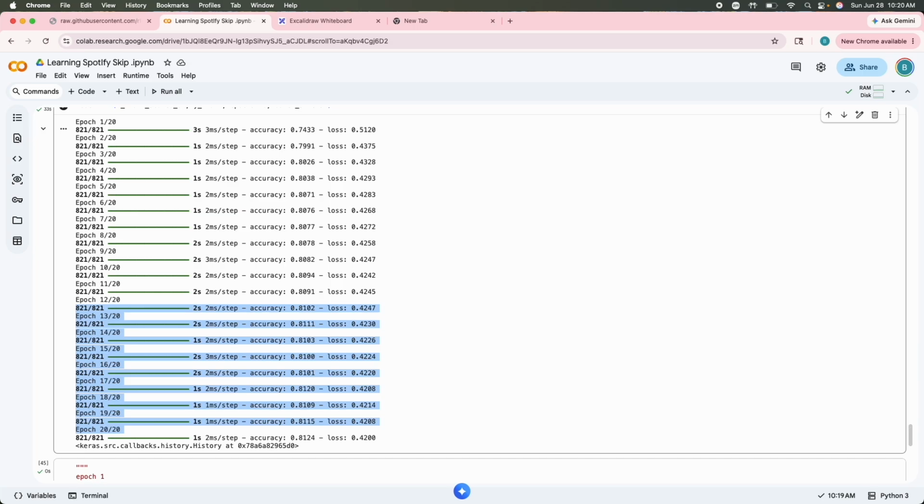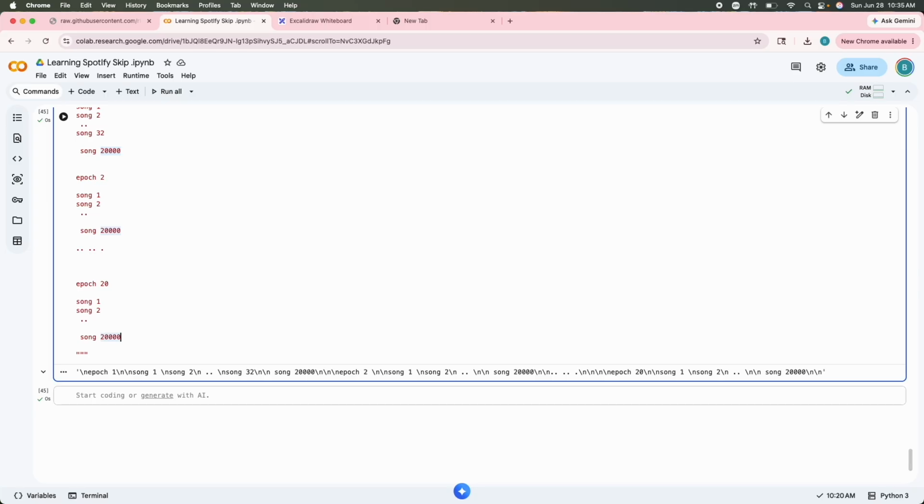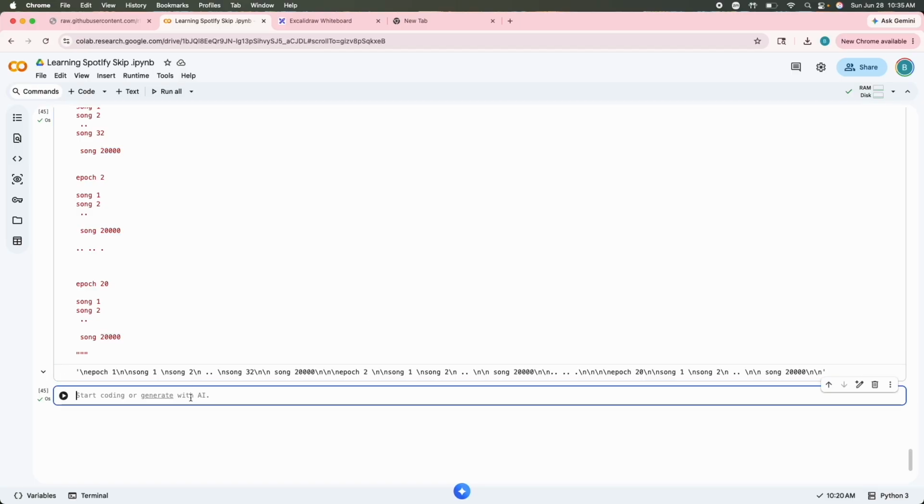So the next step is to evaluate this on our test data. With model.fit, the model studied using the training data. Now we need to evaluate our model on the test data. You remember we divided our data into 80% training data and 20% testing data. Now that the model is trained, we need to test it on the testing data. So let's do the testing.